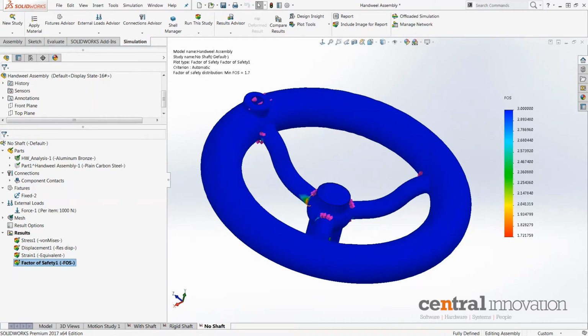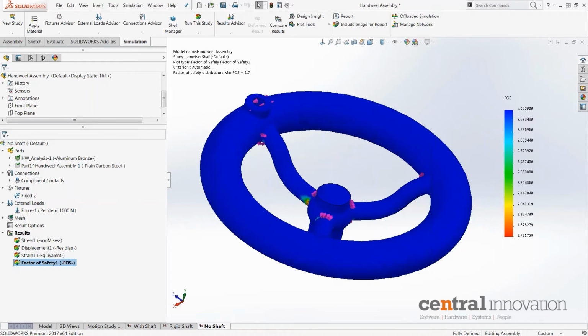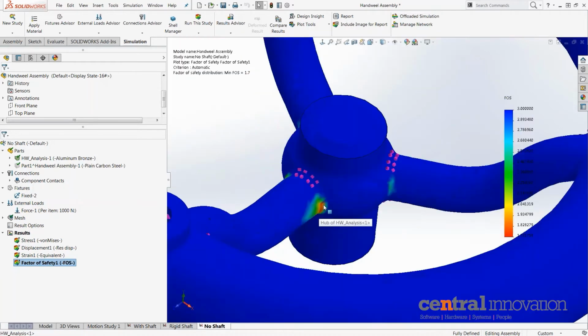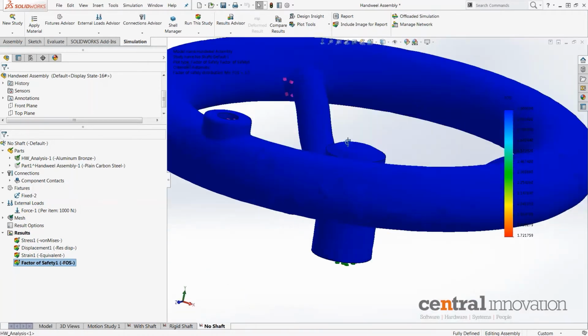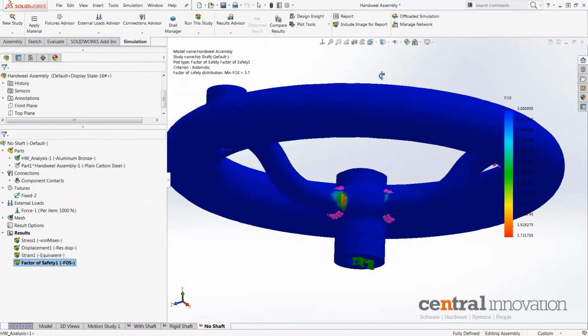So we can pinpoint, even with Xpress, where the local stresses are occurring at maximum and maybe add some material in those areas. But a more accurate result requires proper meshing and being able to visualize exactly where the problem areas are.